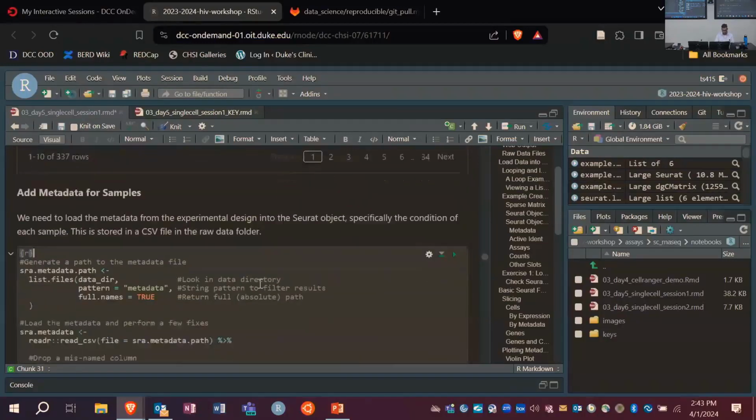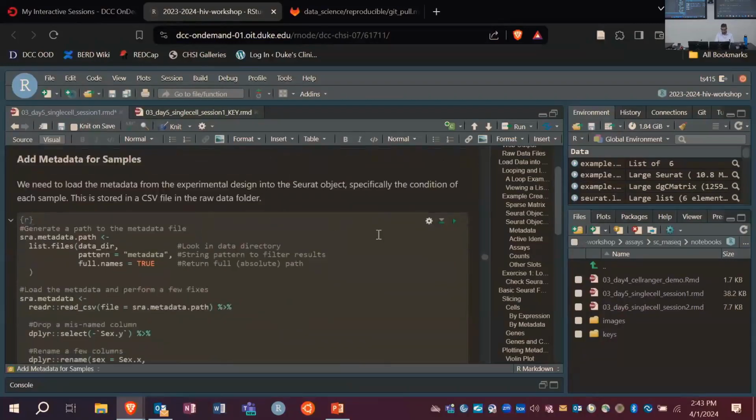And so this brings us to something that we need to do for our data set. If you recall, we have 3 samples that have Alzheimer's diagnoses and 3 that don't. We really need to have that metadata in our Seurat object in order to do some downstream things.